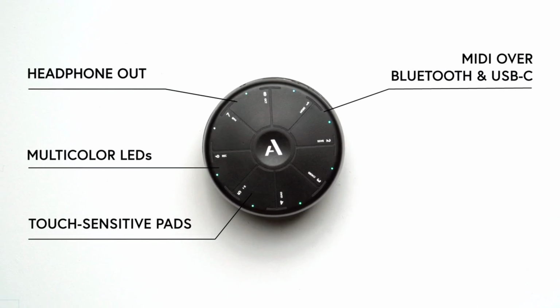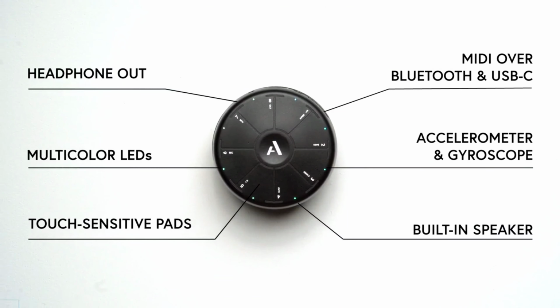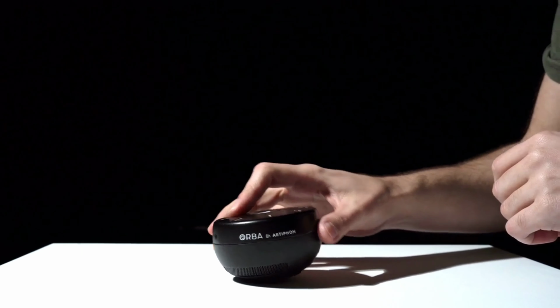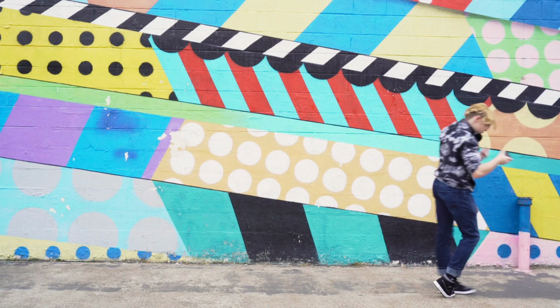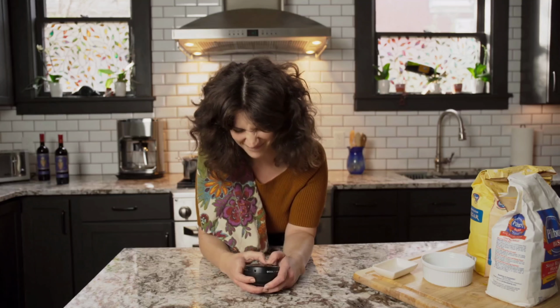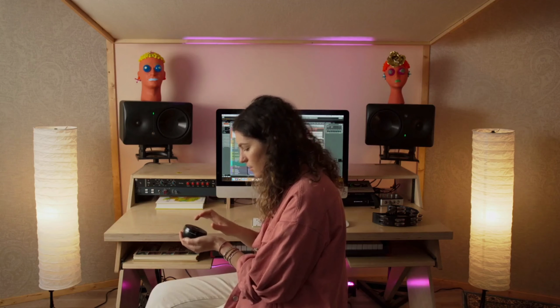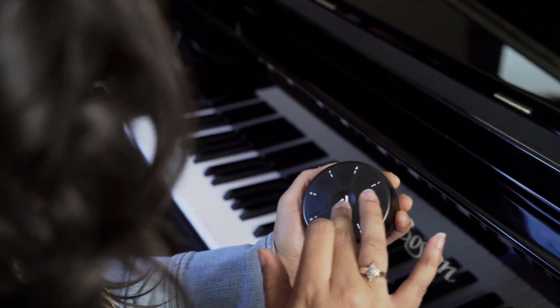We built a lot of interesting technology into Orba. Its capacitive sensors respond to even the lightest touch, and its accelerometer and gyroscope capture the way you naturally move with the music. And its built-in synth and speaker let you make music wherever you are. Or, with Bluetooth MIDI or USB, you can connect to hundreds of apps like GarageBand on your computer or phone and play any sound imaginable.